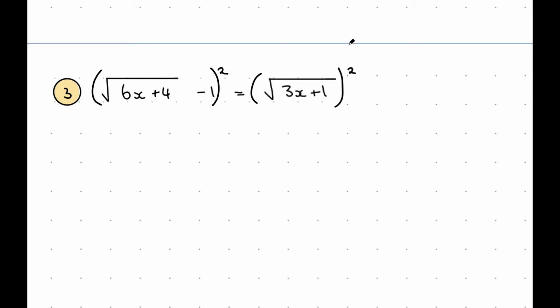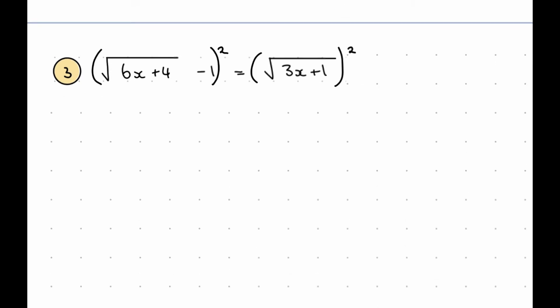The next one, I already have it written in here before the question was, let's just reverse this. The question was the square root of 6x plus 4 take away 1 is equal to the square root of 3x plus 1. And what you saw that we need to do is you need to square it to get rid of that. Now when you square the other side, that is one single entity. They all go together in a bracket and we square it.